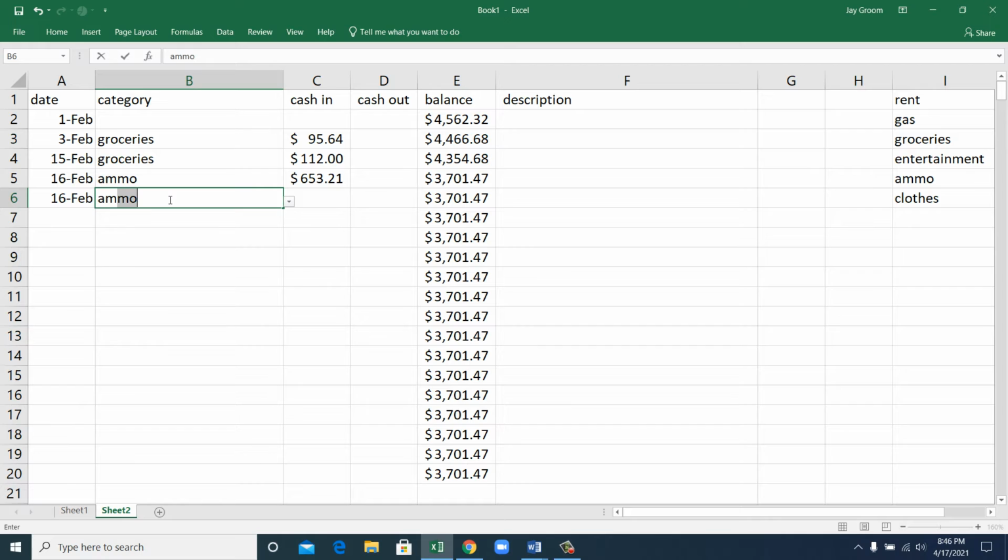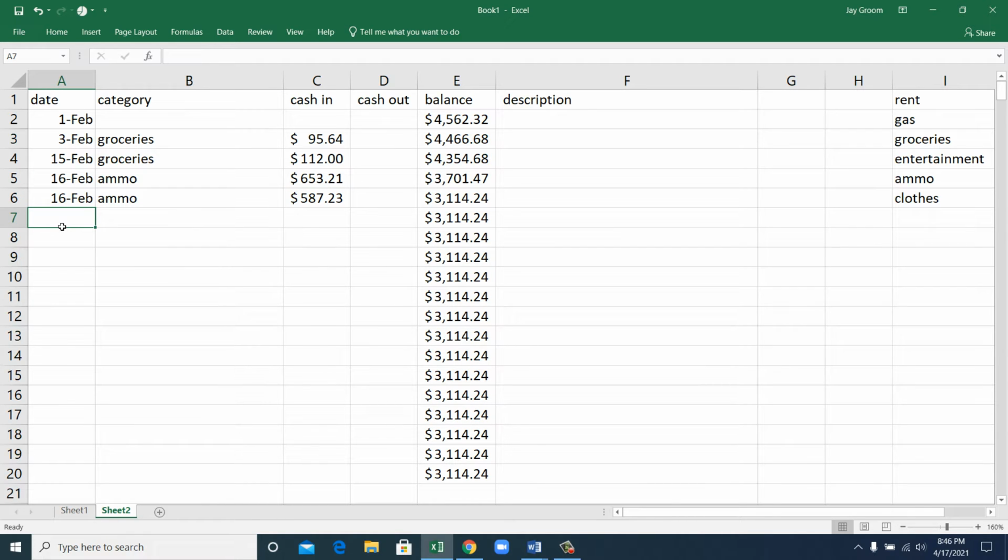We're good to go. All right, now I'm going to buy some more ammo because it's a different place. Good crimey, that's a lot of ammo, Mr. Grimm. Can you have too much? Well, I don't know. Close. Try again. February 16. Apparently you went to town that day. Click on the drop down.